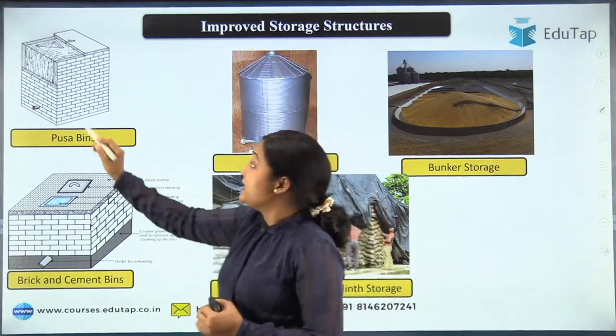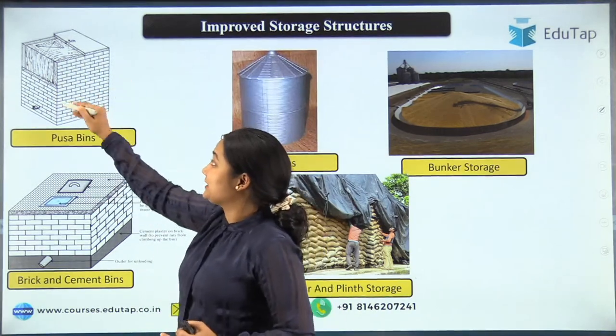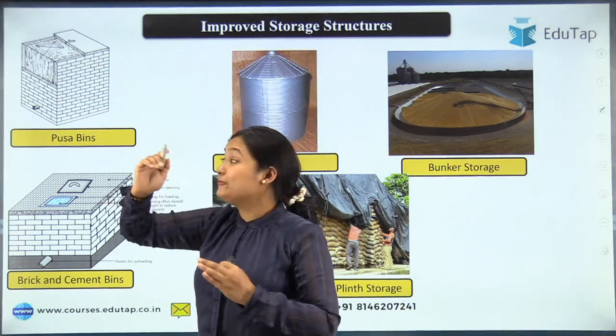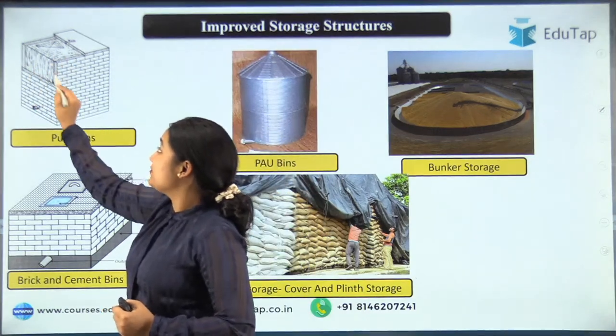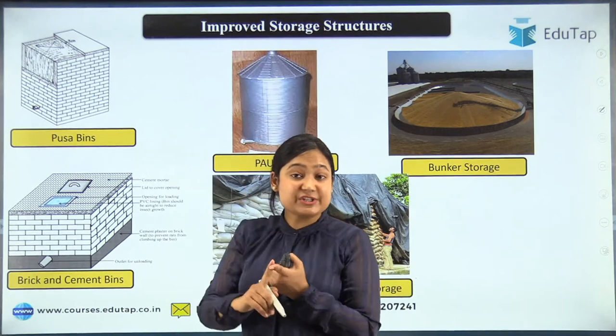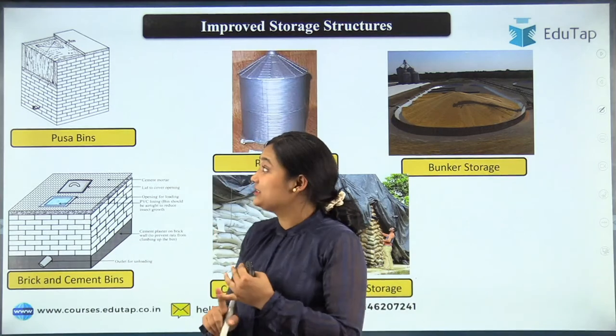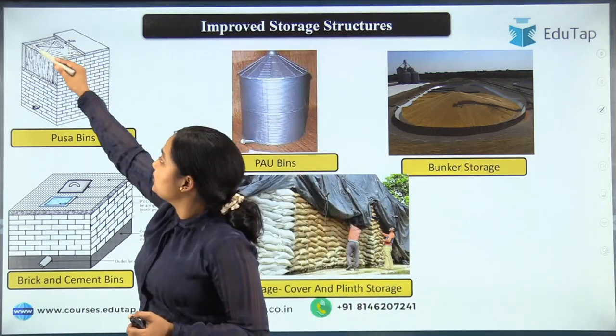But what you have to do, inside of the structure that you have prepared, first of all, make it a little rectangular so it will be easy to manage. And now, inside of the wall, use a polythene. What polythene will do, it will prevent the moisture that is ongoing. The pest attack will be prevented, some kind of disease and the other things will be prevented. So they said, okay, use the polythene.